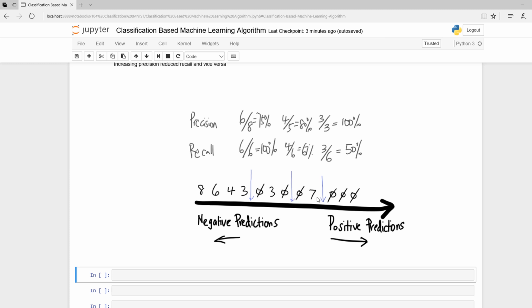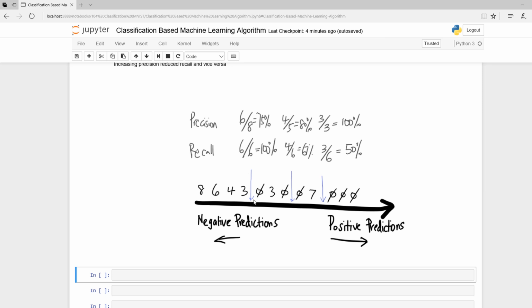Now, what happens if we shift the so-called decision boundary point to here? It will give us a precision of 3 out of 3, all of the observations here are 0. So that means our precision is 100%. But the problem is that it did not pick up all of the zeros. There are 6 positive instances, and it only managed to pick up 3 out of 6. So your recall has dropped when you try to increase the precision.